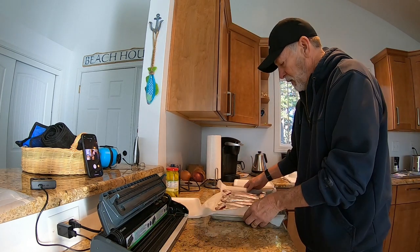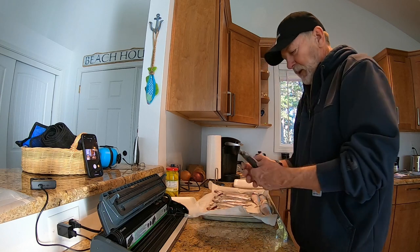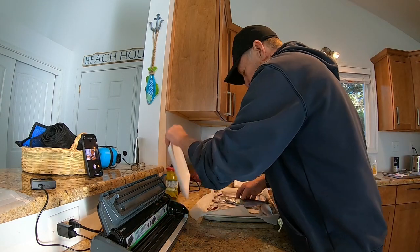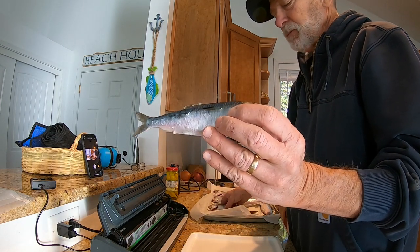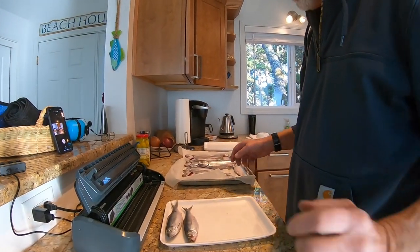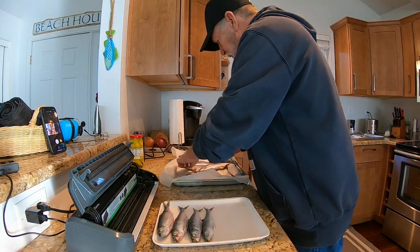Okay guys, I'm back. It's the next day. The herring are frozen. Show you what they look like. See that? Again, some of their mouths have frozen open. Yeah, they'll still work. But what I do now is I take all the like sizes and put them together. You got these small ones like this, and kind of set those all together. It depends on the size. Usually you get 6 or 7 on the tray.